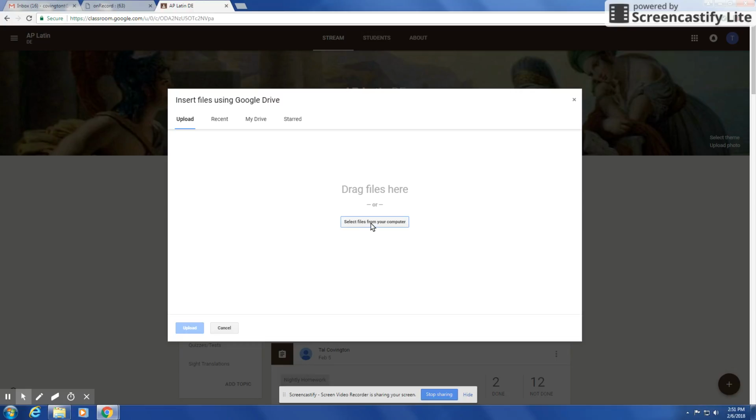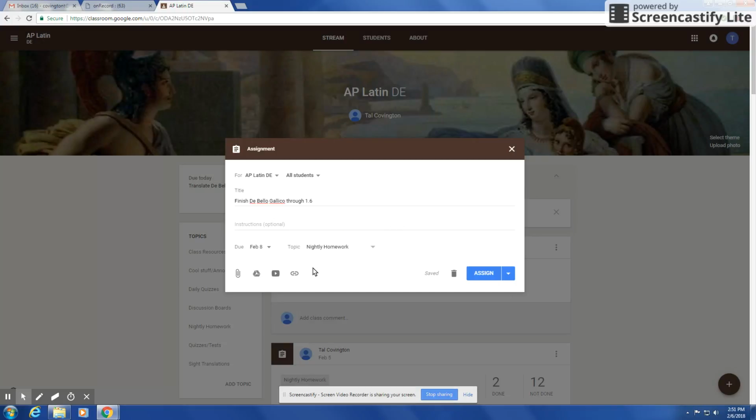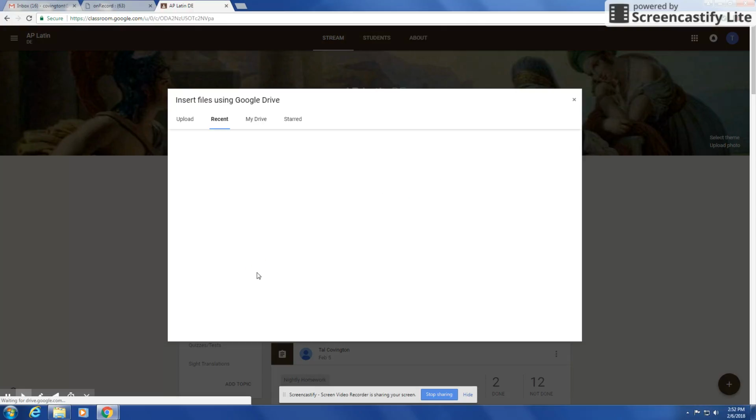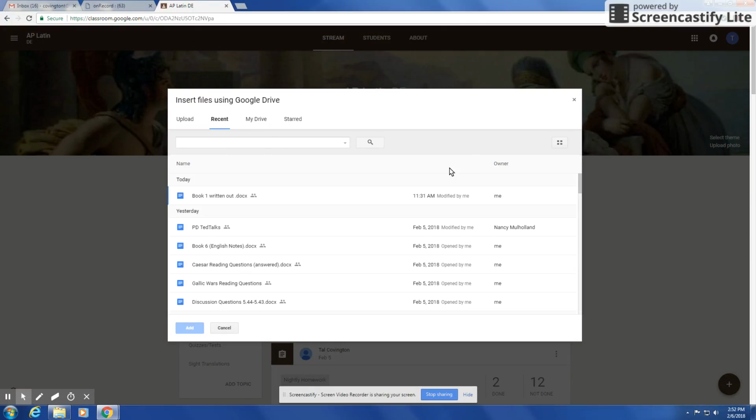When you're adding a link, you can explore files from your computer. You can go from your Google Drive, and it's going to allow you to upload anything that you need. Now, uploading PowerPoints and Word documents is not difficult, but they're going to be a little less intuitive and interactive than adding Google Docs and Google Slides, because this is integrated with Google. But it's still capable. If you want to add anything from your drive, this is a wonderful place to add it. You simply click on it and it'll show up there.